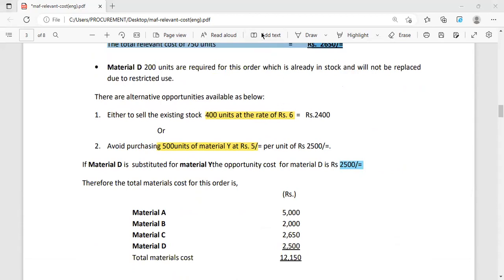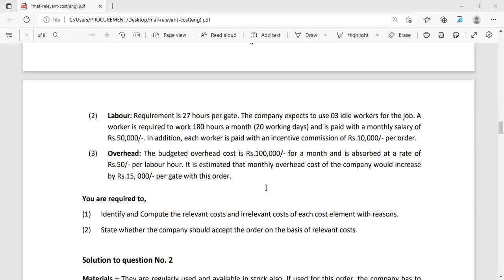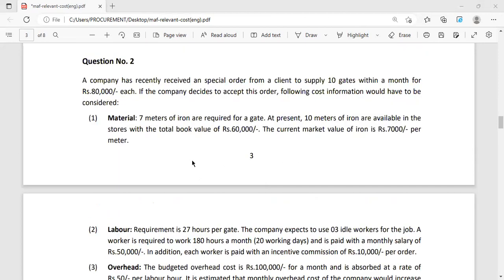Let me hear from you before I move on. Yes, it is. Okay, so fine. Okay, so that is all about this material aspect. Let's look at another one. Another interesting one. These are the questions you should be expecting in your exams. Though the first examples we've done can also be tested as well.